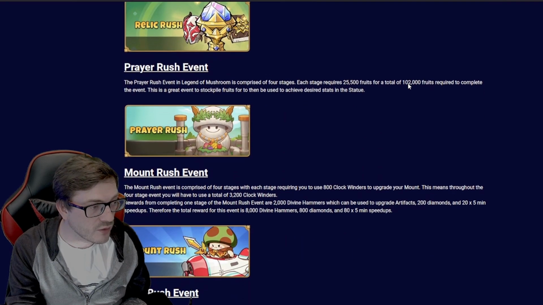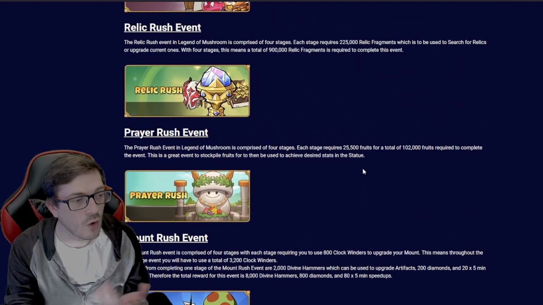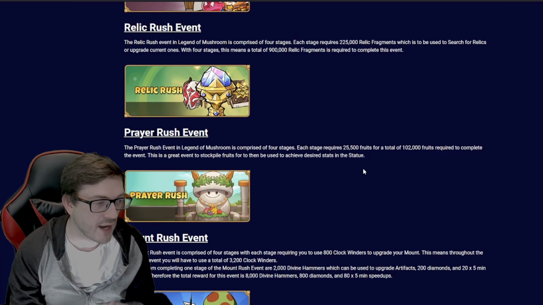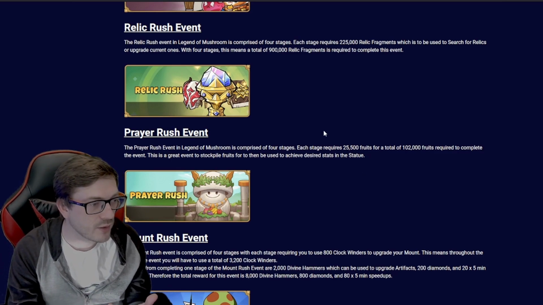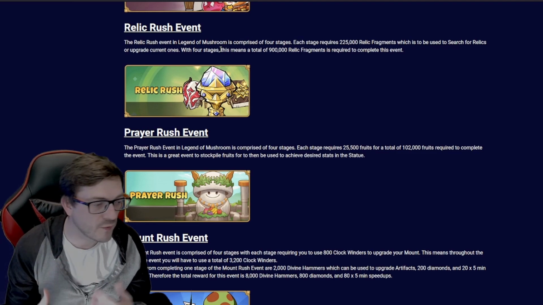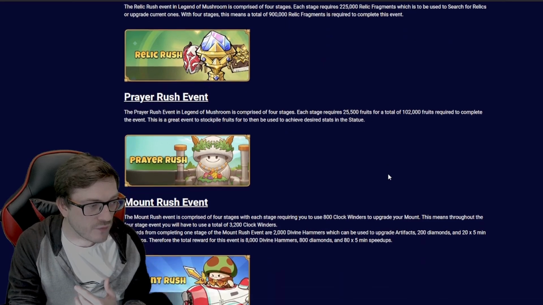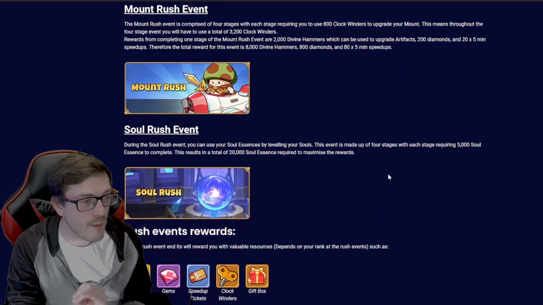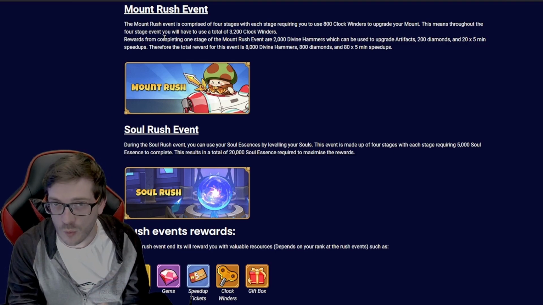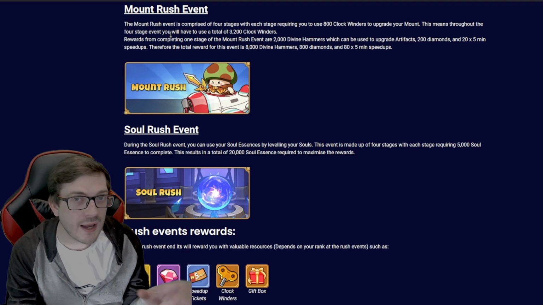However, the next ones we do want to talk about are the Relic Rush, the Prayer Rush, and the Mount Rush. These are all different good rush events that come around all the time, right? And I'm going to showcase how you're going to be able to compete in these. These again are going to give you some good rewards. This could be anything between 5 to 10, I believe, Skyrider passes for each of these different ones. However, just remember, when we are competing on the Mount Rush event, this is where you need clock winders.